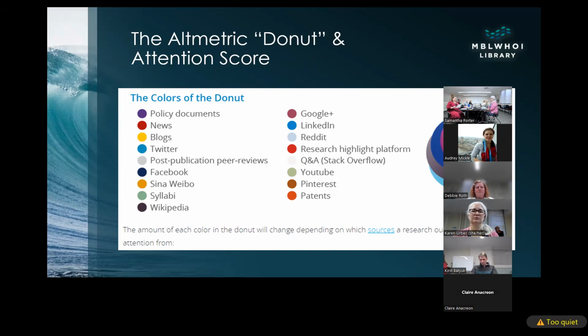The score is the number in the middle of the donut, and the higher the score, the more impact your publication has had. Although, of course, these scores are all relative, so don't feel self-conscious about not having a score of 1100 or 11,000. It really varies from field to field. The three factors that influence your score are the volume of attention, the source weight, and that means things like news mentions get weighted more heavily in your score than tweets, for instance, and the author of that source. So a mention coming from your publisher versus an expert in the field, the expert is going to get more weight in that score.